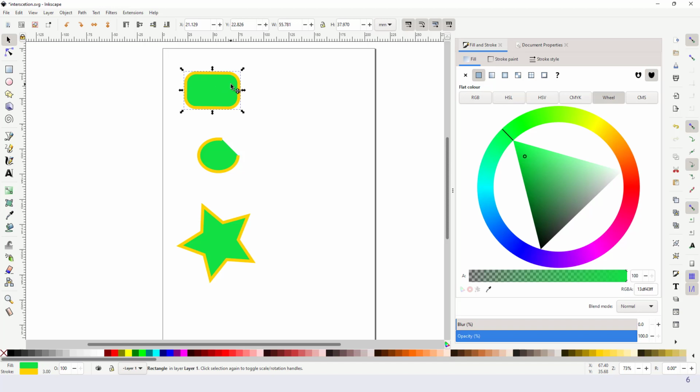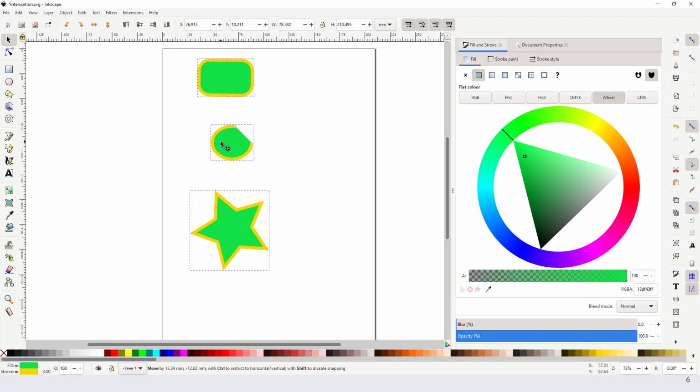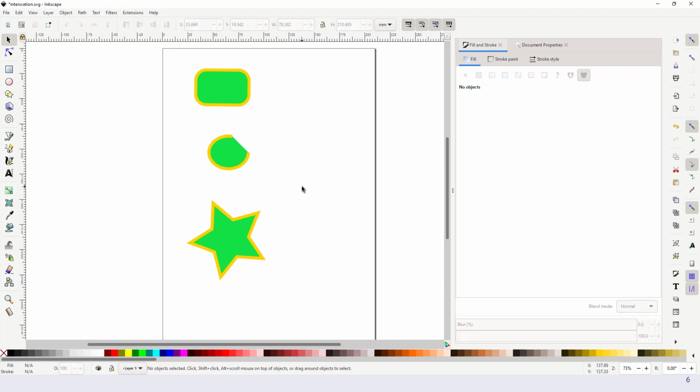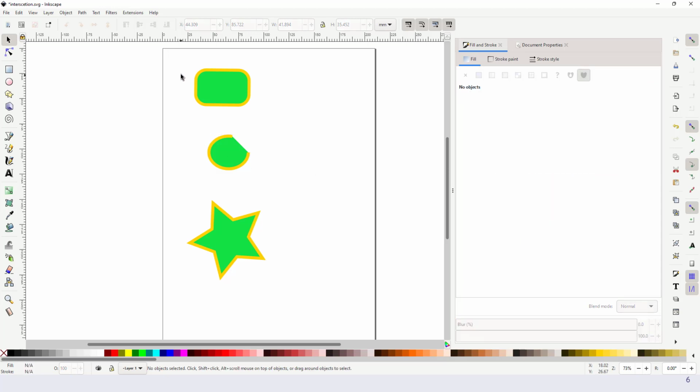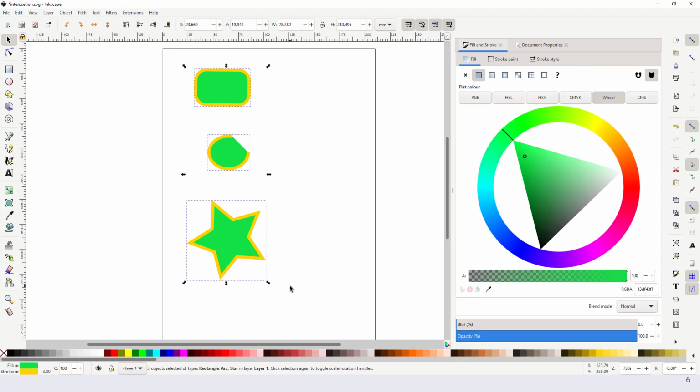However, what we can do is select multiple objects at the same time. So with the black select tool being used, if I hold down the shift key, I can select multiple objects at the same time and move them around. If I click away, so I'm selecting none, I can draw a box around them, and that will allow me to select multiple objects. And then from this I can group all of these objects together.